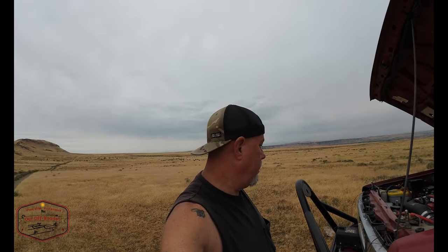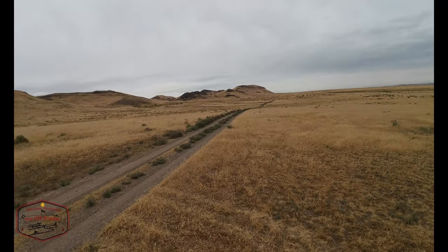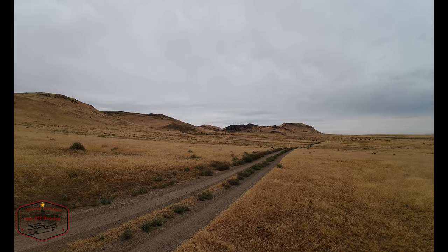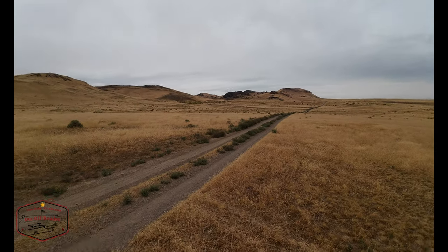So all right, well, we're gonna continue on. We're heading up that trail there. I have no idea where it goes. I know that there's quite a few trails that take off from this, so if they look like they're worth it, we're gonna go try them out and see what they got out here. So let's get it.